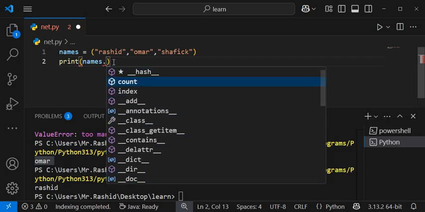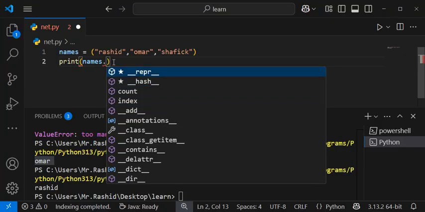But here I think we are having only two functions that we can work with. We have count, which is like getting the length, and the index for accessing the values. These are the only functions that we can use.